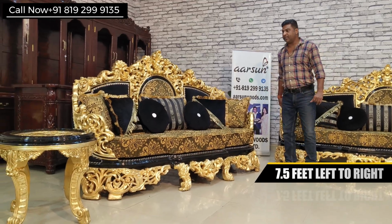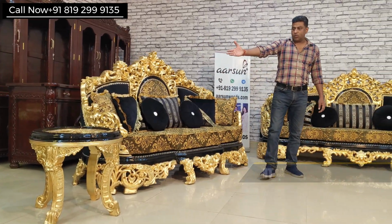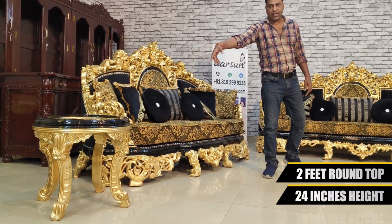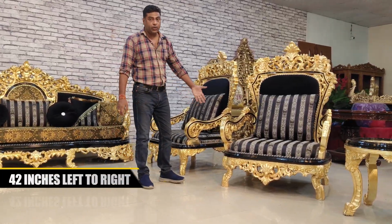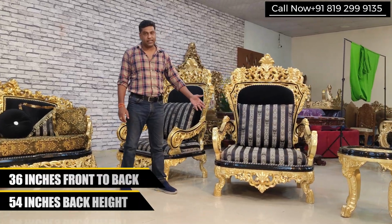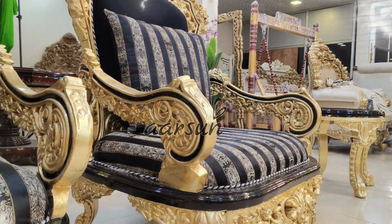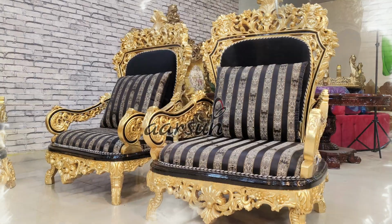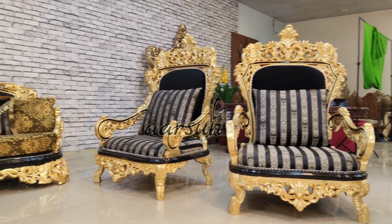This one is a three-seater. This is 7.5 feet left to right, front to back again 38 inches. Back height is 54. The stool is 2 feet round, 24 inches height. Coming to the chair here, a royal throne style chair. This is 42 inches left to right, again 54 inches high, front to back 36 inches, more than regular chair size. And one more chair here. I'll include the table also a little later. But let's see the design first, the work first.